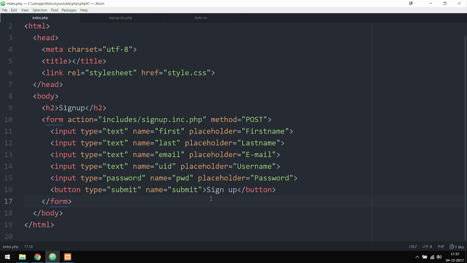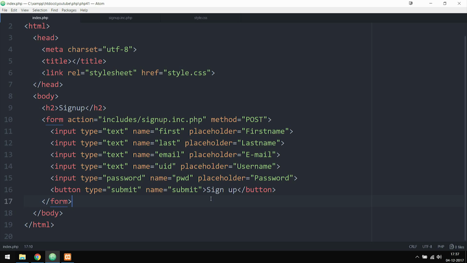So what we're going to do today is I'm going to show you a form, which is essentially a sign-up form inside a website. And when the user submits the form, depending on the error message that they might receive, we're going to display it inside the website, okay?